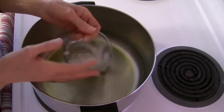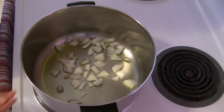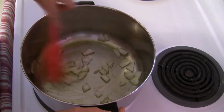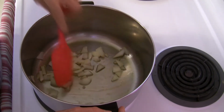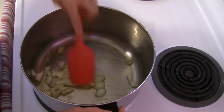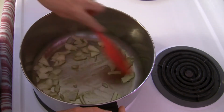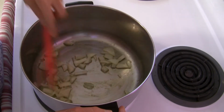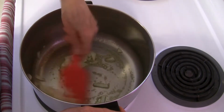Now I have half a cup of chopped yellow onion, and you can see these pieces are on the larger side. I'm not worried about making them any fancy way or small. Hey, I like the onion, and this is going to be mostly for me, so you gotta have it your way. If you want more onion, you can put more onion. If you want it smaller, cut them smaller. And we just want to saute them a little bit, just until they start to cook and soften up a bit.